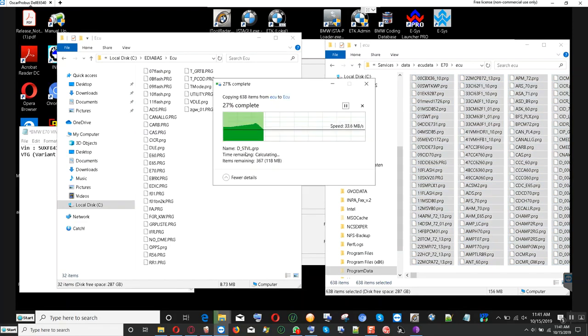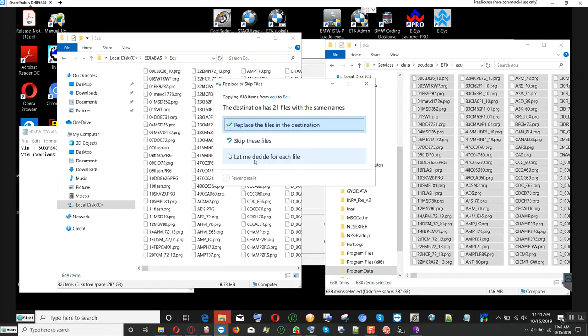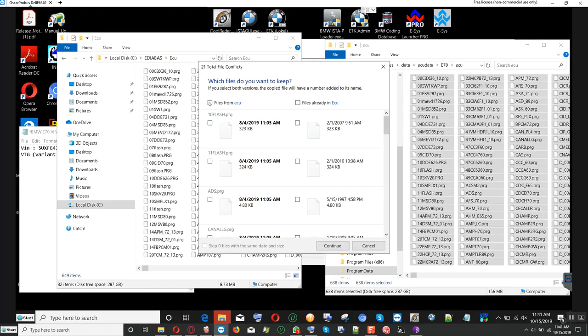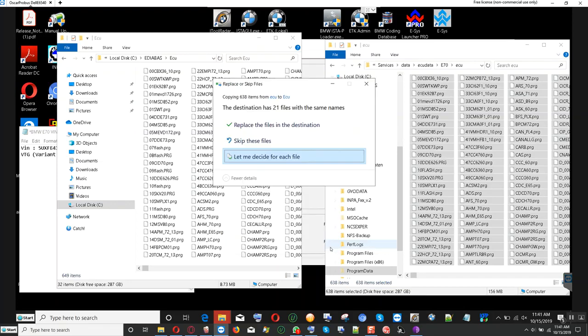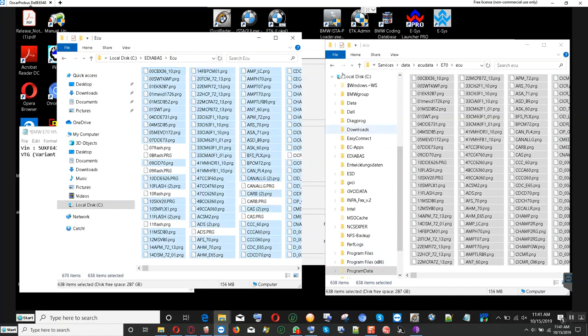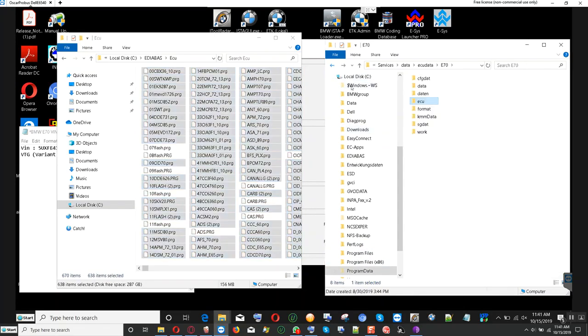And then for any other copies it found, we're going to come up with a prompt like this, and we click let us decide. We click that, and then we check both files to be saved there. We want all of them, the old one and the new one. As you can see, that one is from 2007, and this one is 2019, okay? But they appear to have the same bytes. All right, and then we finish with that. Then we go back here, and so on.